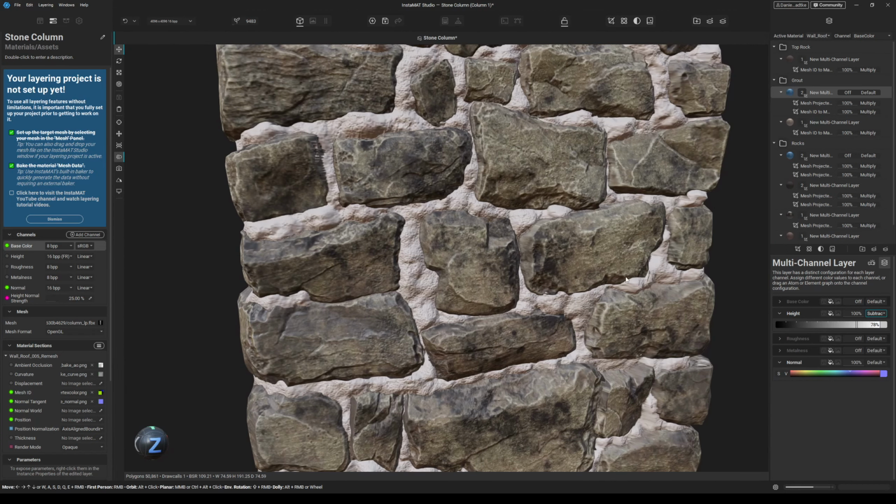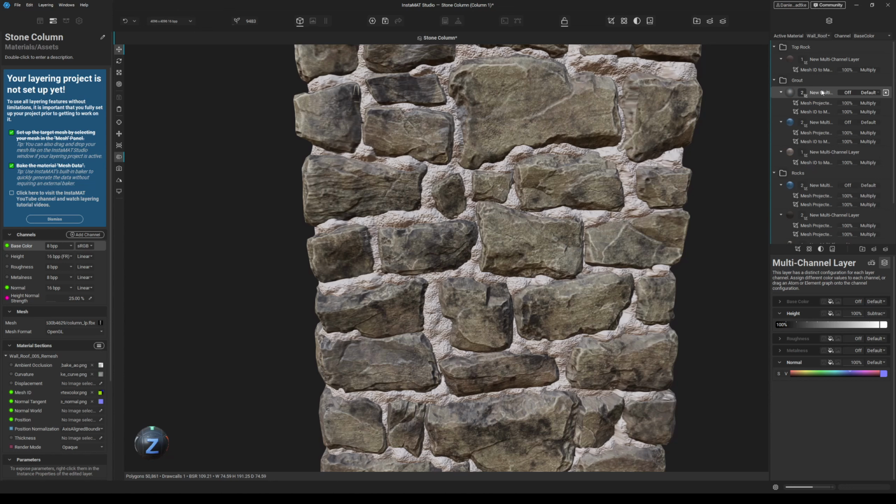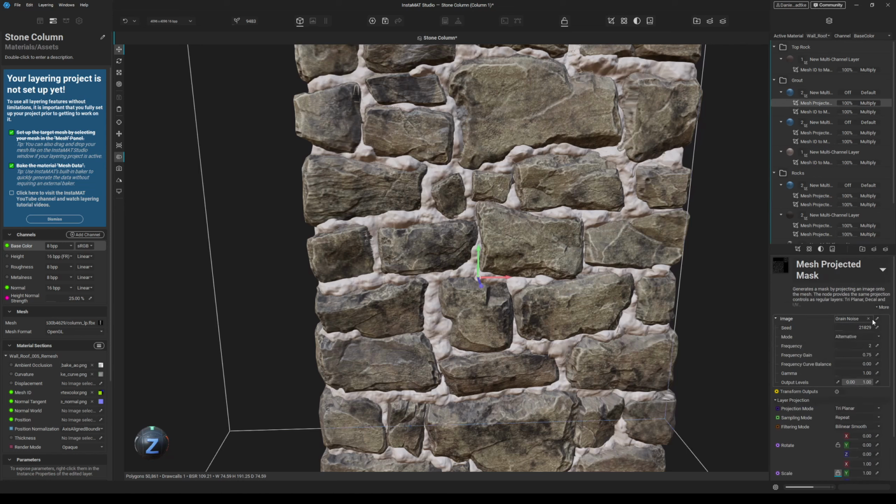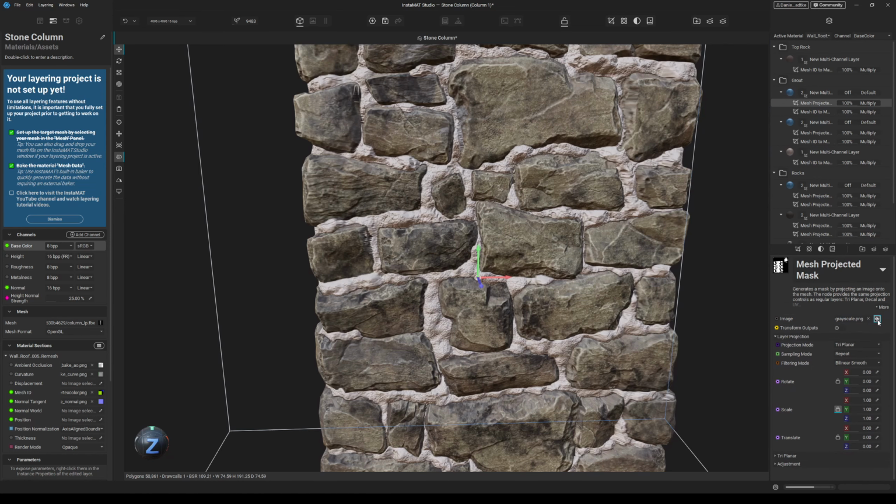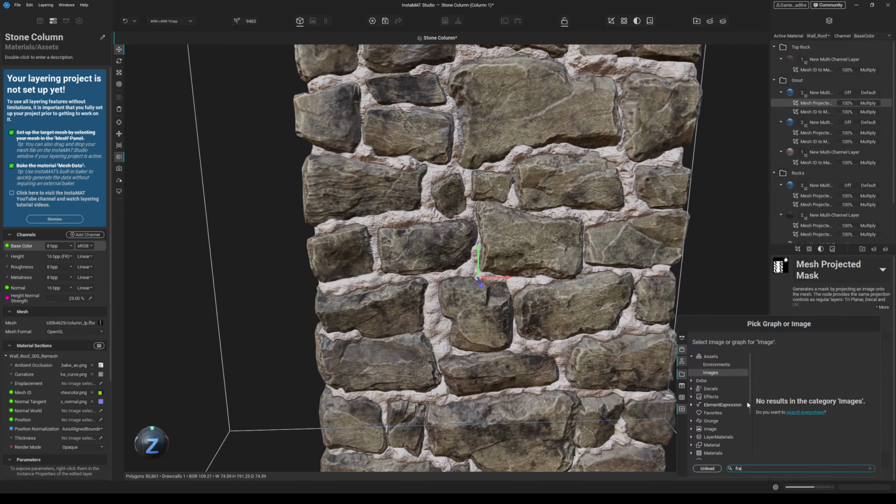And let's create an additional one. So we can just duplicate that and set this to add. And let's choose fractal sum, fractal should be under noise.